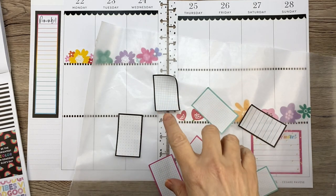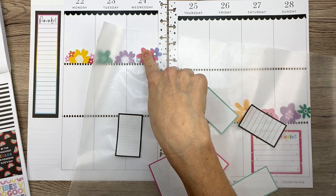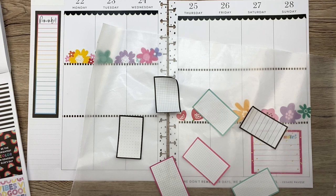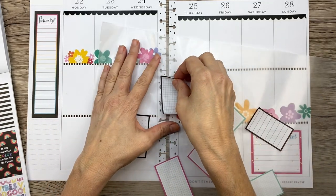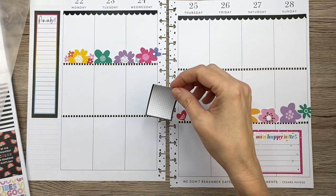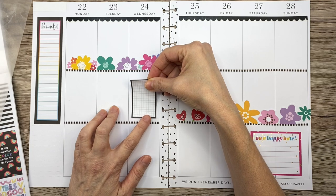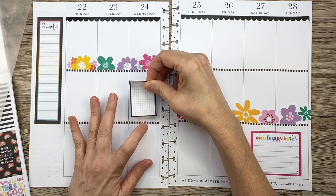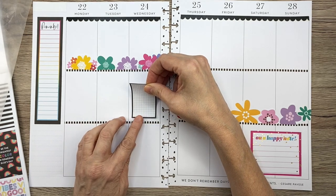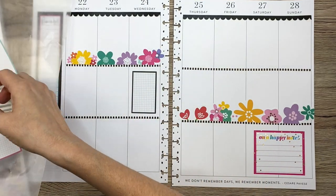Okay, so my mom's birthday is on the 24th, and my niece's birthday, no, that's not till the 1st. So the only thing I have going on is my mom's birthday, but we're going to put boxes down pretty much every day anyway because I want to make it fun, and I'll always have things to write in it, you know what I mean? I'm not even sure why I looked, because I didn't need to, but we're going to do some black boxes, but then also some bright colorful boxes as well, not from the book. So I think maybe just two black boxes.